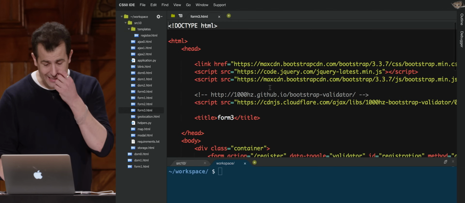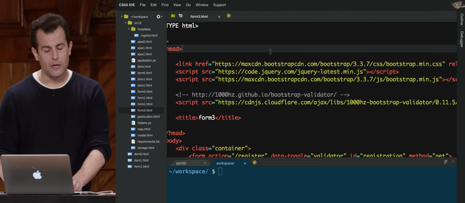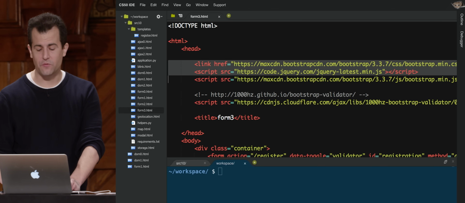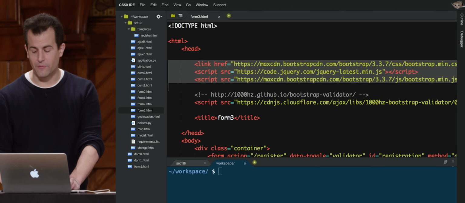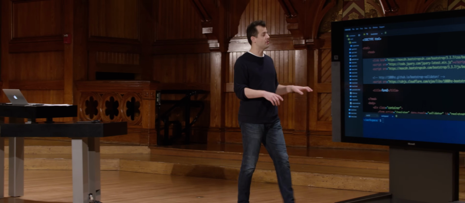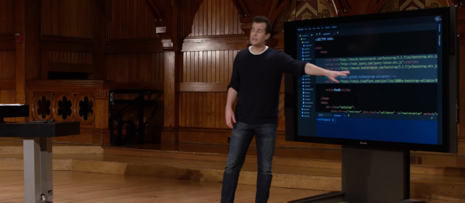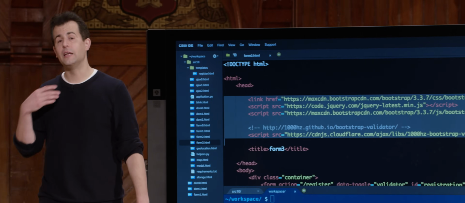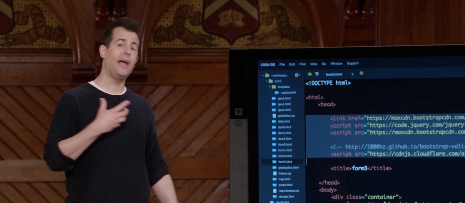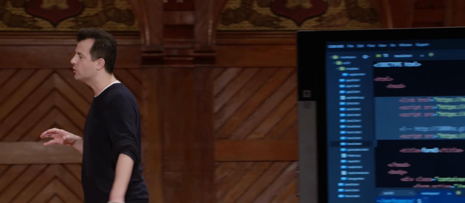And so in form3.html is a few additional things. Not only have I included the Bootstrap library at the top, as you might have noticed in CS50 Finance, as well as the latest version of jQuery and Bootstrap's own JavaScript, I've also included, and I found this just by Googling around, a very nice person made his or her code available at this URL, and there's documentation online, and he or she based it on Bootstrap so that if you want to use Bootstrap and have pretty error messages that you don't have to think about creating yourself, you can use their library.